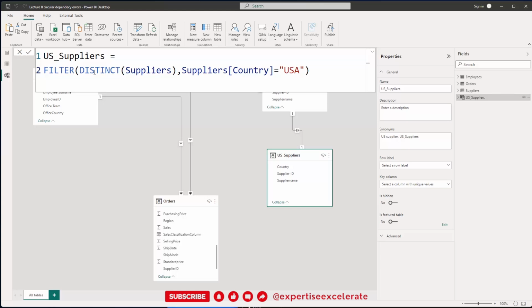And one more time, the reason why this happens is because the VALUES function creates a so-called blank row in the table. And because of this creation of the blank row, this circular dependency arises. And to get rid of that blank row and to avoid the circular dependency regarding the connection, the relation between the tables, we have two options seen here.